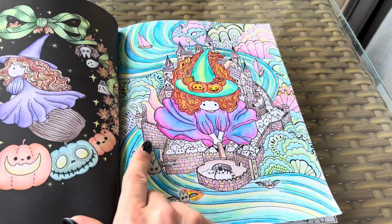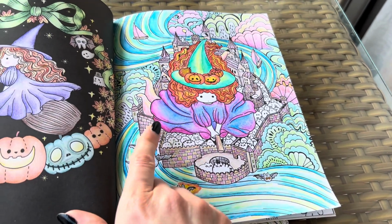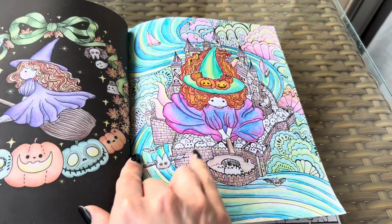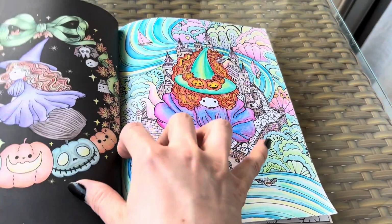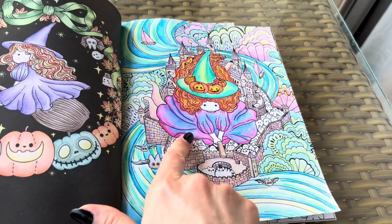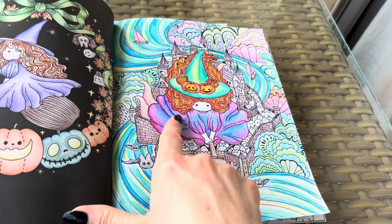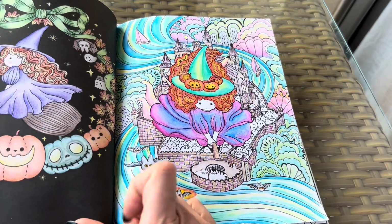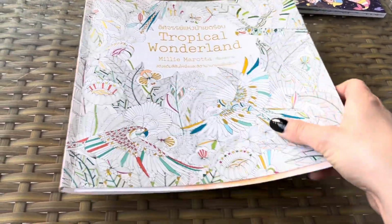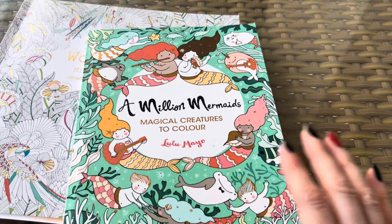And then this one is using the Museum Aquarelle watercolor pencils, the basic set. I've added some water to the girl and the background, but I still need to add some colour to the bricks and the forest sunset background around that. I still haven't finished this page, but I also started adding some colour pencil on top to see how much difference that makes, because I've seen some other people do that in their colouring book. So that's that one. And then from March, I was working on A Million Mermaids.